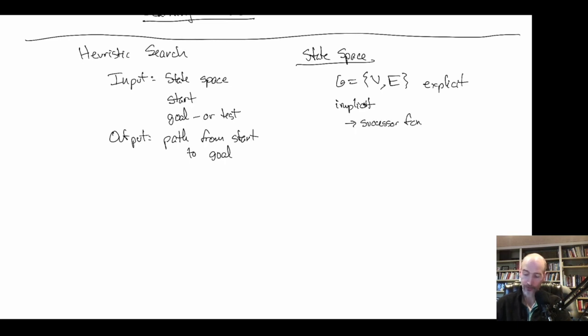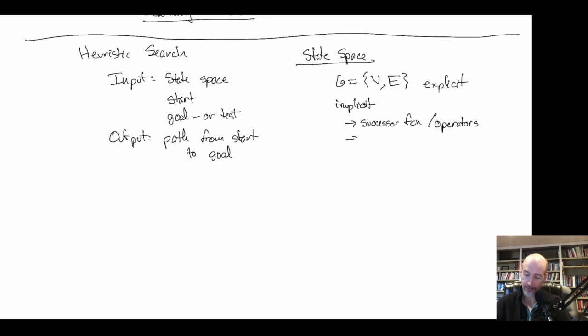Or if we don't have a successor function, we may just have a list of operators that could potentially be applied within the state space. So this is a way of taking a state and getting the neighbors of that state. They're not explicitly represented, but I might be able to apply some operator to get those in the world. Okay, so implicitly, that's going to give me the operators, or my neighbors. So these are functions that are applied.